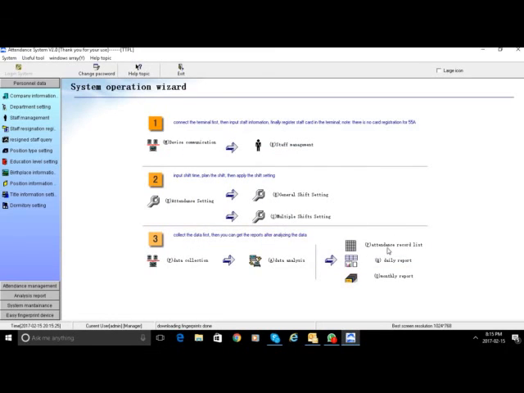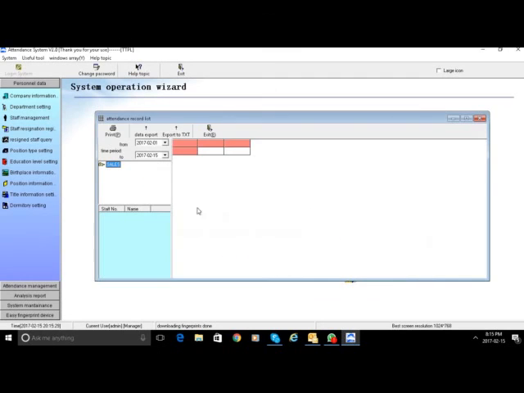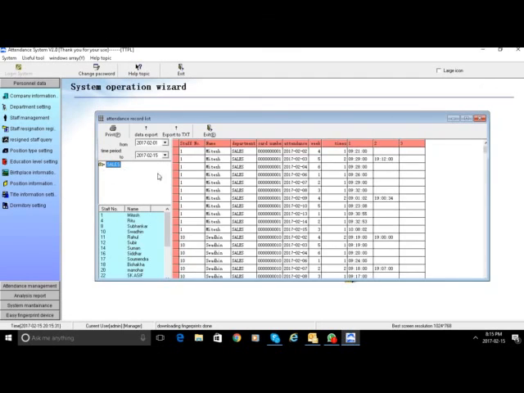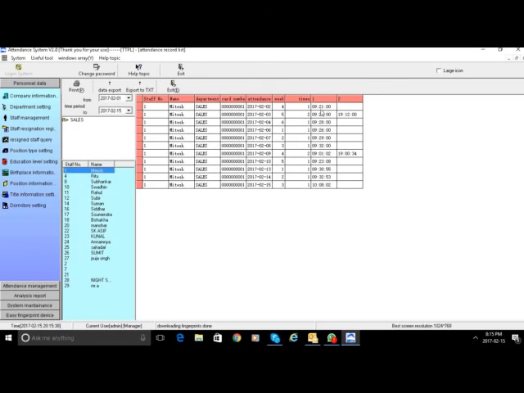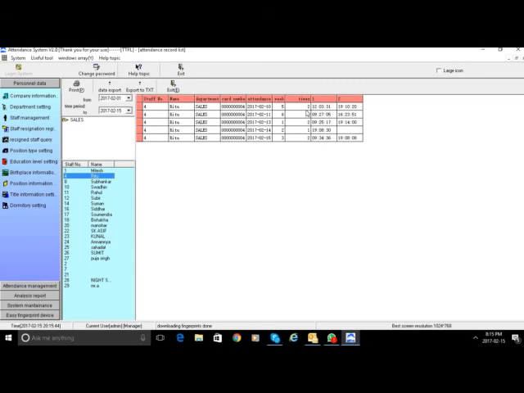Now we go to the next option, that is attendance record list. So this is a simple list. It is showing all the departments. You can just click on the employee and it will show you the attendance given by the employee. Here you can see that this employee has only given attendance in the morning. Sometimes he's given it in the evening, so it is showing you all the records of the employee. Here there's another employee giving attendance. This is just sample data, so for convenience's sake we have made all this setting. Here you can see, so it's very simple.